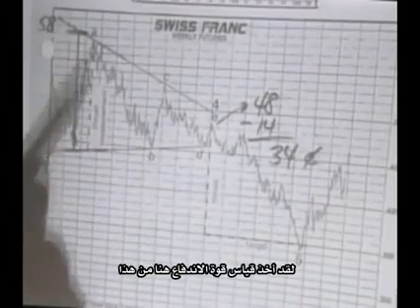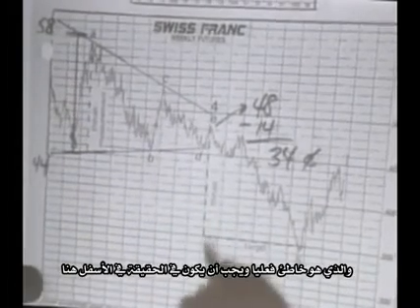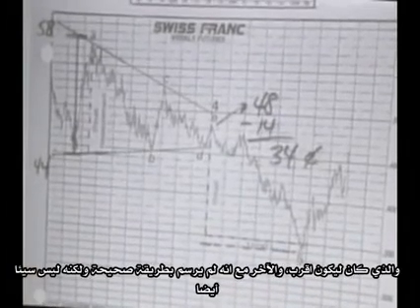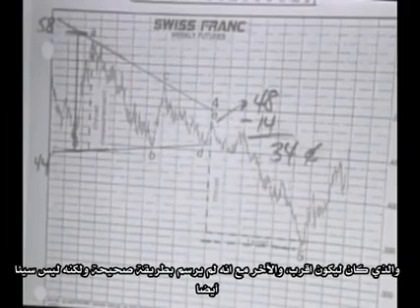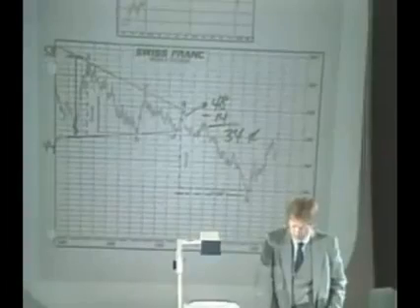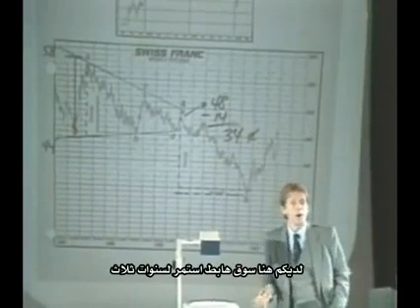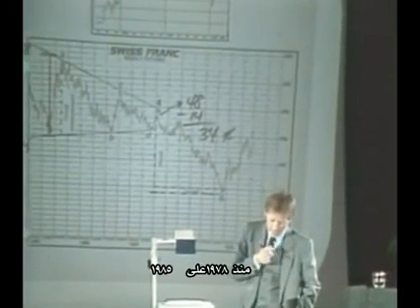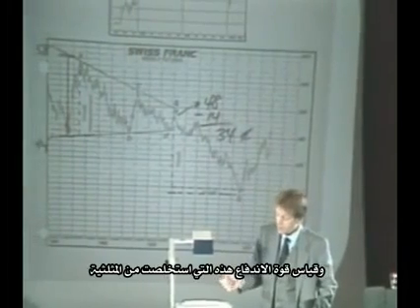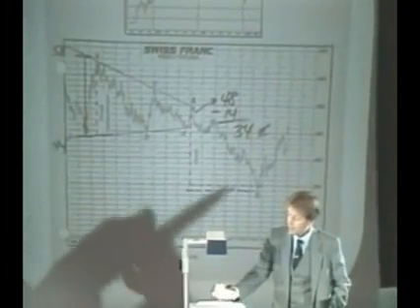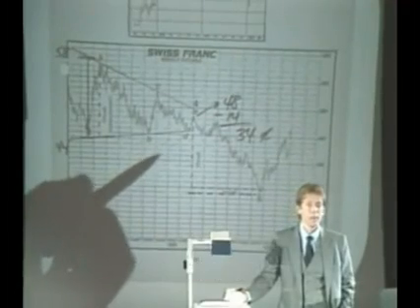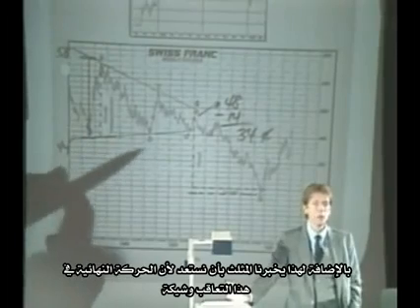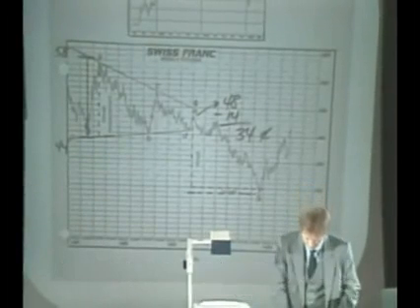Now this thrust measurement here was taken from this, which is incorrect, and is actually down here at 34 cents, which would have been a little bit closer, although the other one, even though it was drawn incorrectly, wasn't bad. What you've got here is a bear market that lasted 6 years, 1979 to 1985, and this thrust measurement coming out of the triangle pinpointed the bottom. And additionally, the triangle told you, get ready, the final move in this sequence is coming up.